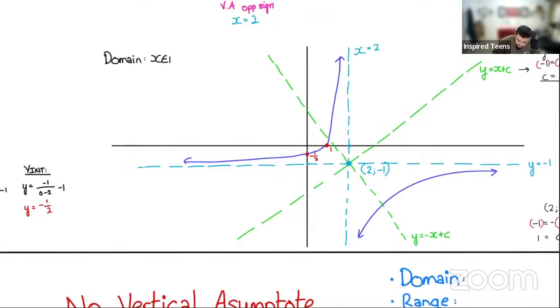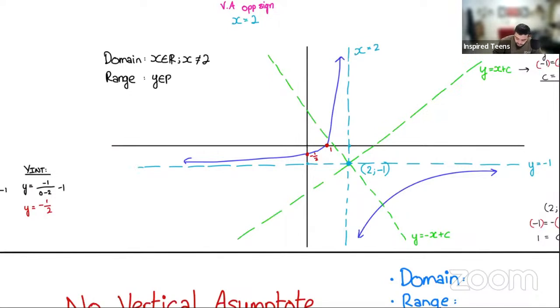x is an element of real numbers, x is not equal to, now I'm not going to say VA. I have to actually substitute whatever the value of the VA is. Because this is a hyperbola graph, x can be all the values except the value of the vertical asymptote. In this case, it's 2. So x will never be 2. So x is an element of real numbers, meaning you have all x values from positive infinity to negative infinity except 2. And then the range, because the graph never touches an asymptote.